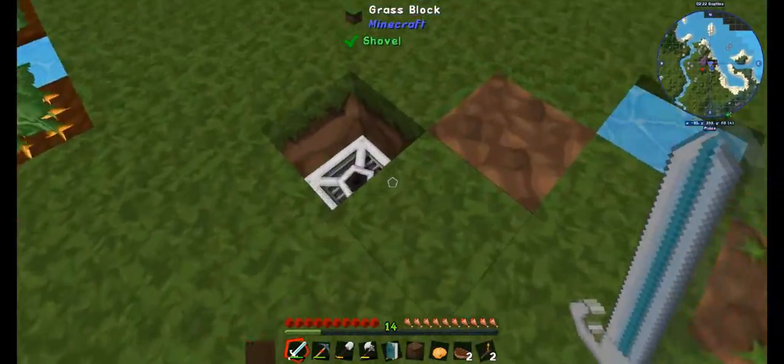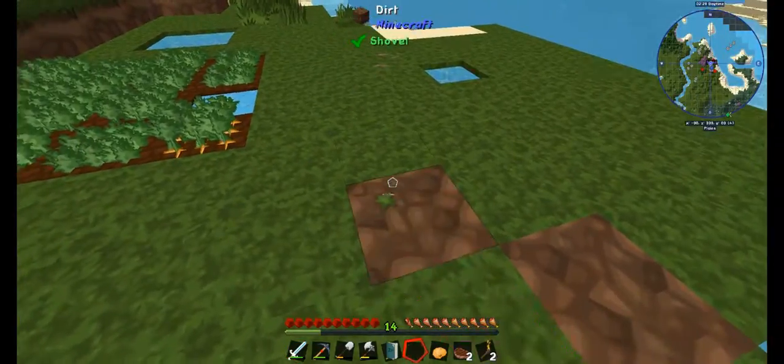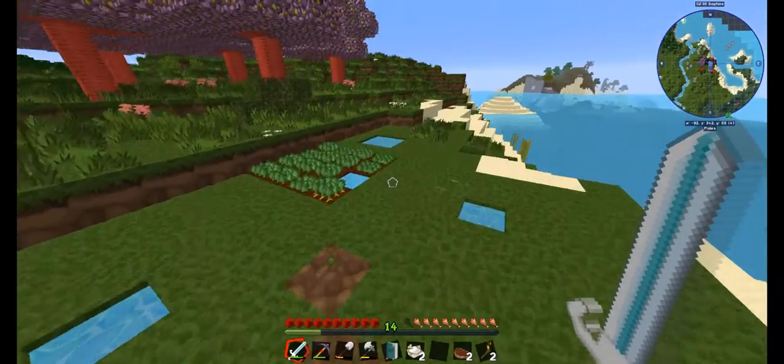So I can't tell if this guy's worked actually. For some reason he's taken quite a while to plant the seeds, but you know what, I'll go on the basis that he's working perfectly fine. So I might stick this potato in here actually, and should we bone meal some more? Yeah, let's bone meal some more actually.